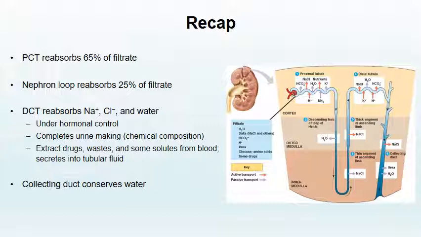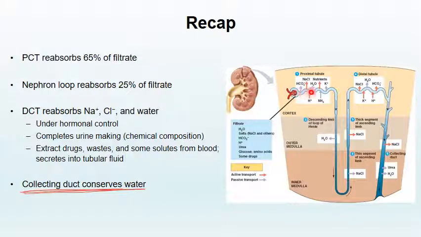Okay, that must be on the next slide. So this is a recap of what's going on in each of the locations from proximal convoluted tubule through collecting duct. And I realize we haven't gotten quite to this one yet, but I did want to show an overview and sort of walk through what we expect to be happening where. So here's our glomerulus. Right here is our glomerular capsule.